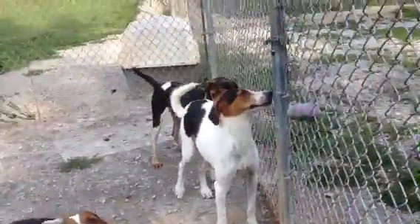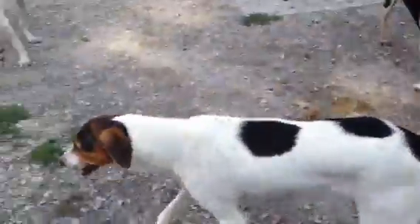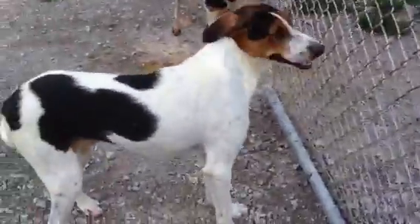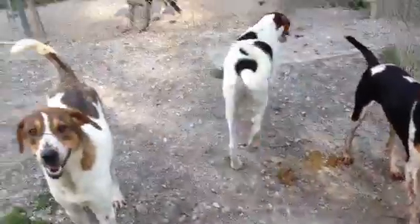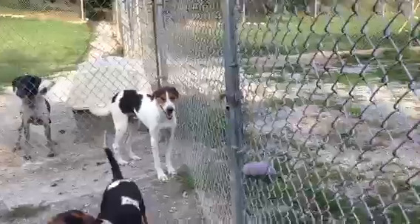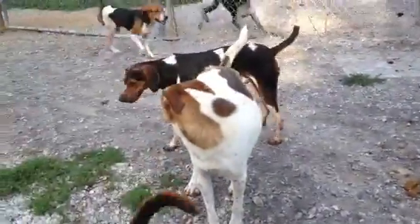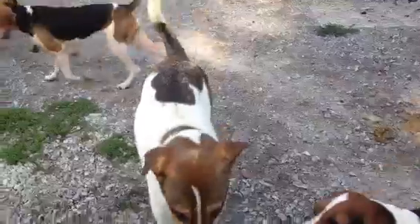They kind of have the run of the shelter, but I made them come in here today for the video. Vern's eye has been a little bit damaged because of a few incidents he had with dogs — it wasn't his fault. He was loose, and the dog would go after him, and he's the one that got hurt. They are both good dogs. They're just very shy of a leash and people. They just kind of run to and from and do whatever they want, and they think life is okay.